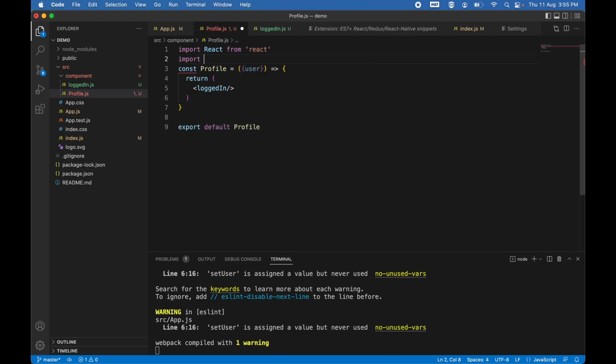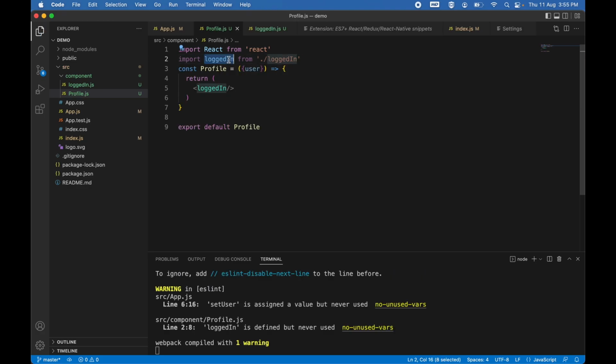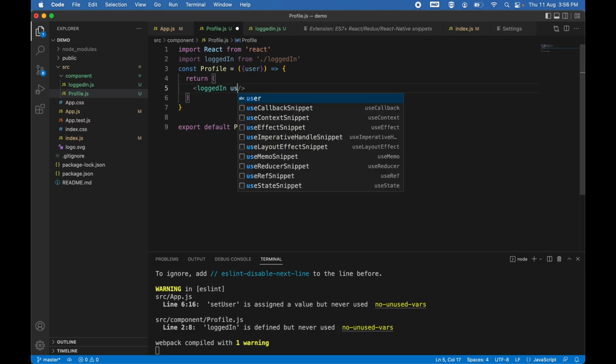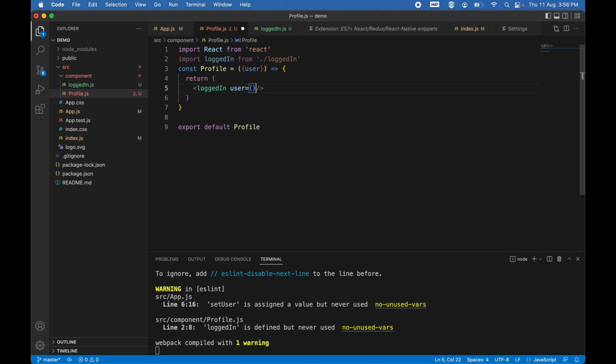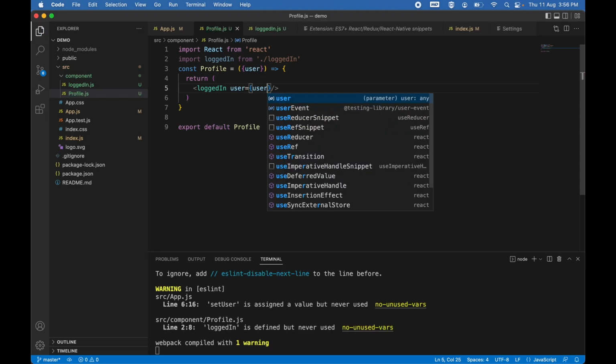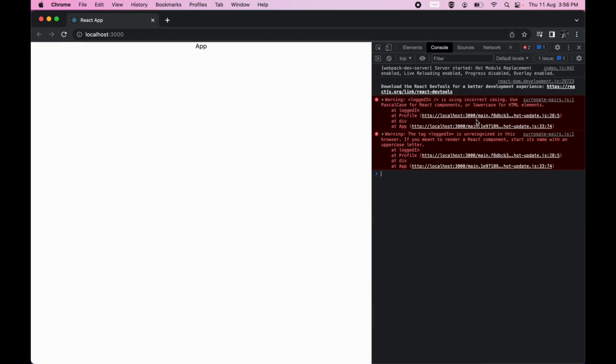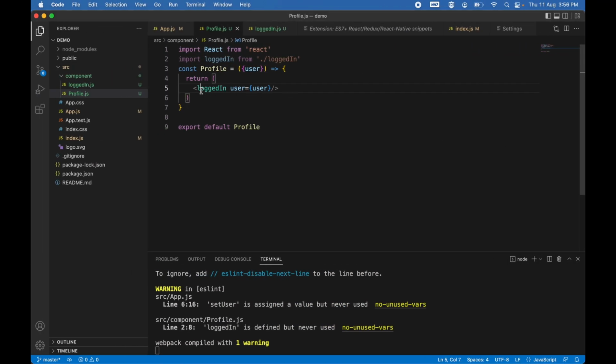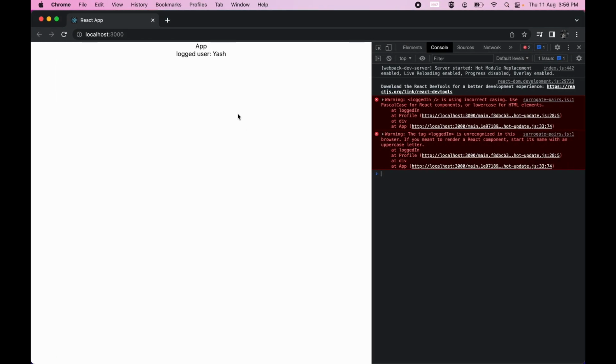Import LoggedIn, and this accepts a user prop. Okay, and I'm going to pass user. Okay, gives me some error. Okay, so it gives me that the logged user is Yash.